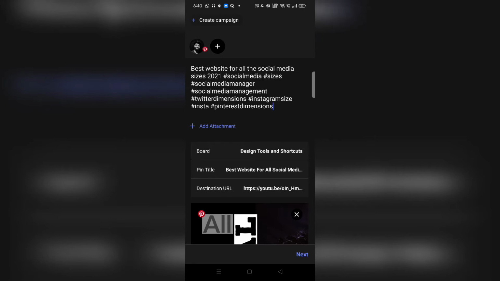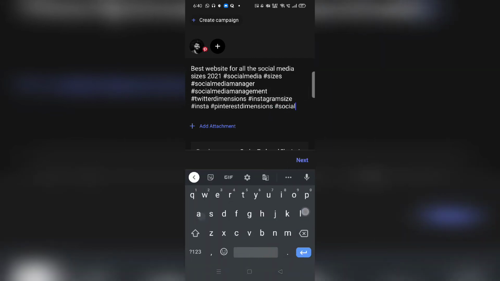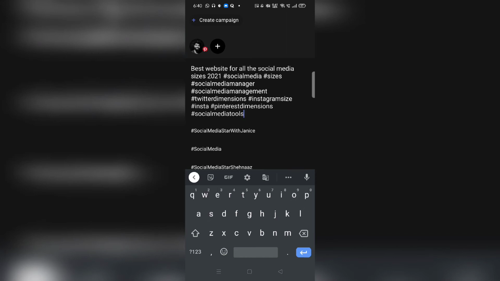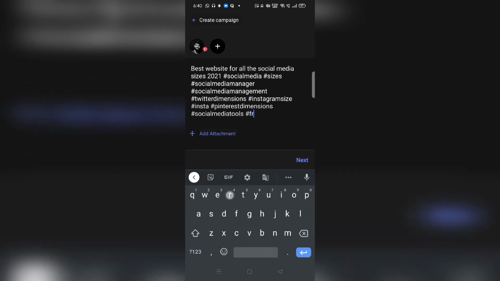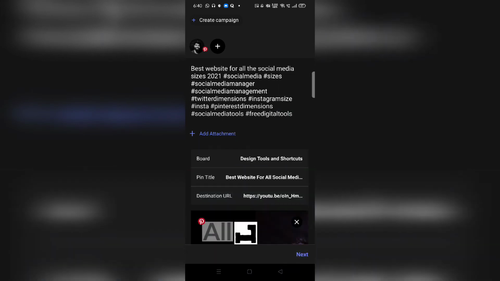So I've written best website for all the social media sizes for 2021. Social media, social media manager, social media management, social media tools would be some of the keywords, and free digital tools is one of the things that goes.